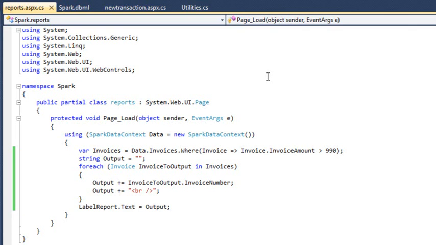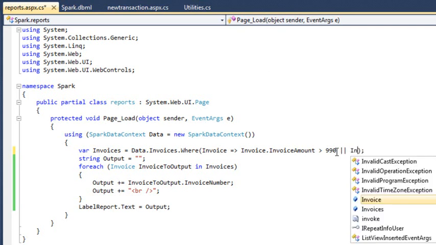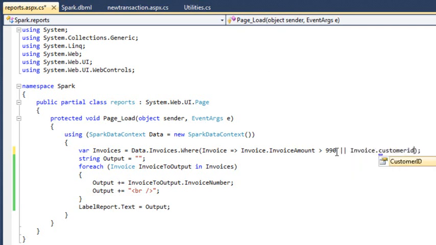For example, to get all invoices that have either an invoice amount greater than 990 or a customer ID of 5, you could change the LINQ code to invoice amount is greater than 990 or invoice.customer_ID == 5.